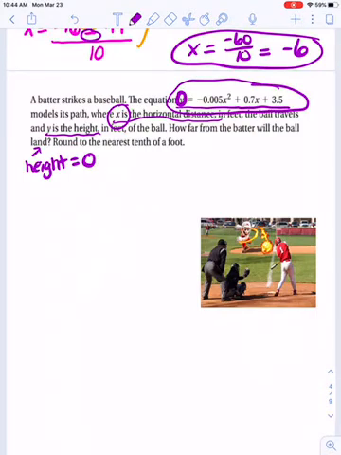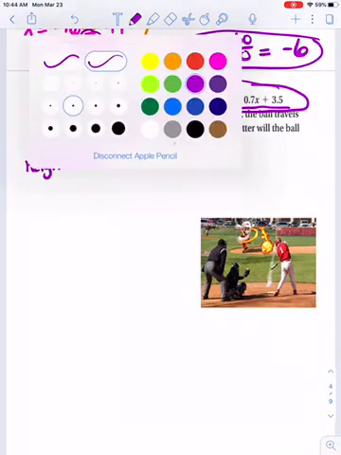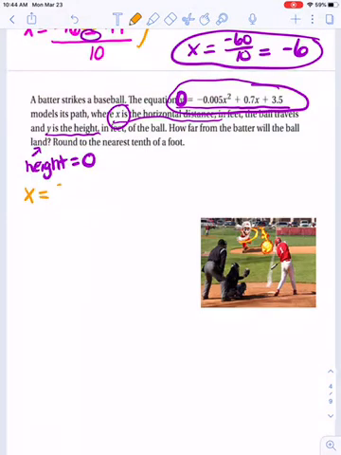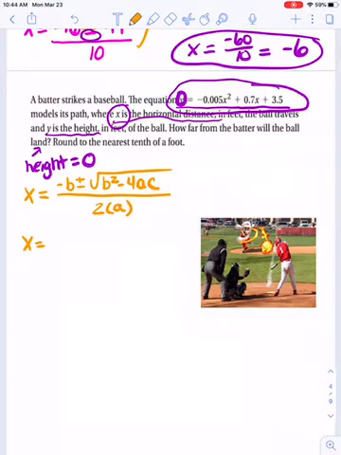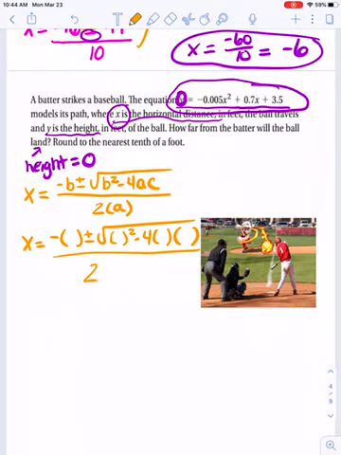Again, if we think about solving this one, clearly not square roots because there's a b value. There's no way we could factor that with those nasty decimals in there. So that means we got to use the quadratic formula. So let's go ahead and do that. Again, I'm always going to start by writing the quadratic formula. Negative b plus or minus the square root of b squared minus 4ac all over 2 times a. So again, I'm going to rewrite it with parentheses for my variables: negative b plus or minus the square root of b squared minus 4 times a times c all over 2 times a.